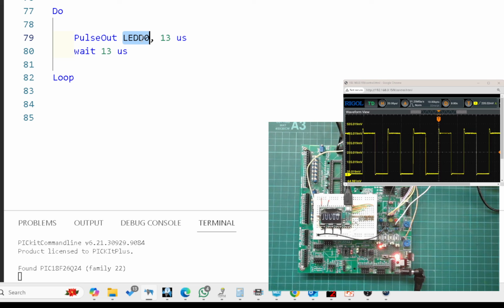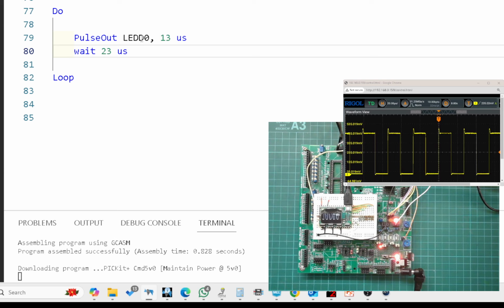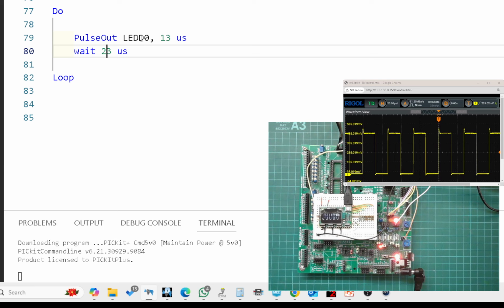But you can also change the frequency. You can change the shape of the wave by just changing the variable. So if you change the second wait, it will change it. But you're not really in control of what's called the frequency. That's the first on and the first to the next off. You're not controlling it that well. You might need a better way.